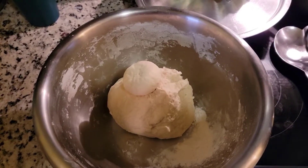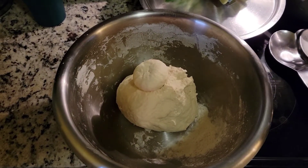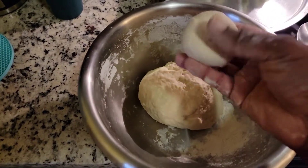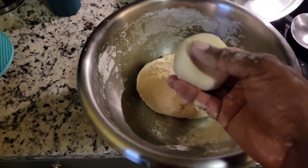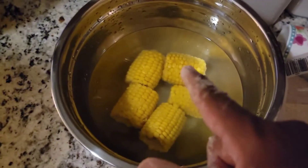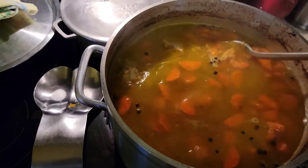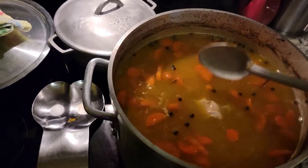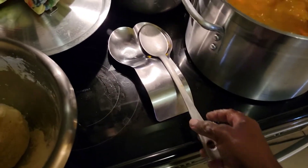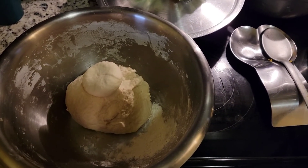I'm back — I kneaded the dumpling. When you make your flour with water you want it to be this texture — it's not supposed to be too soft and not too hard. Over here we got a couple pieces of frozen corn, that's all I have but everybody's going to get a piece. Let me stir the pot again — this is how it looks. The microwave light shows a lot of yellow. I'm going to make my dumpling and put it in the pot with the corn.